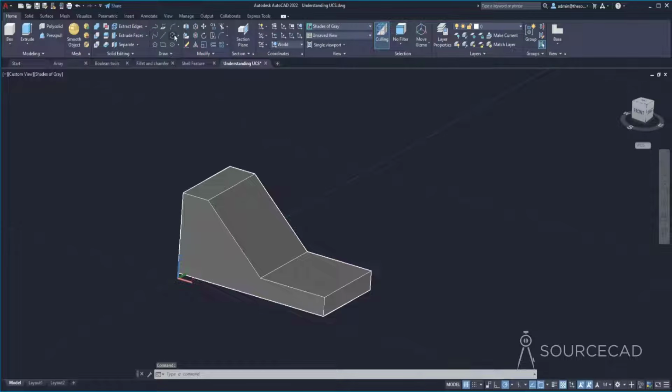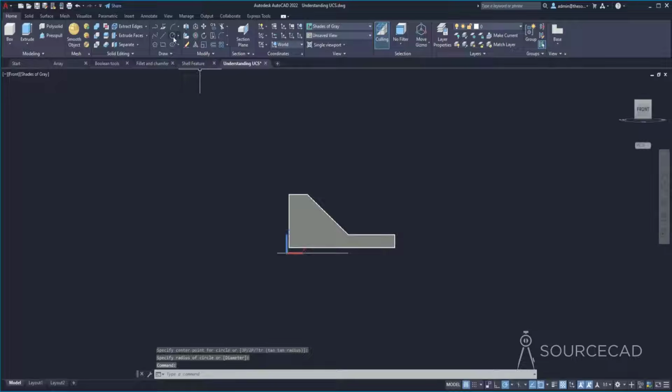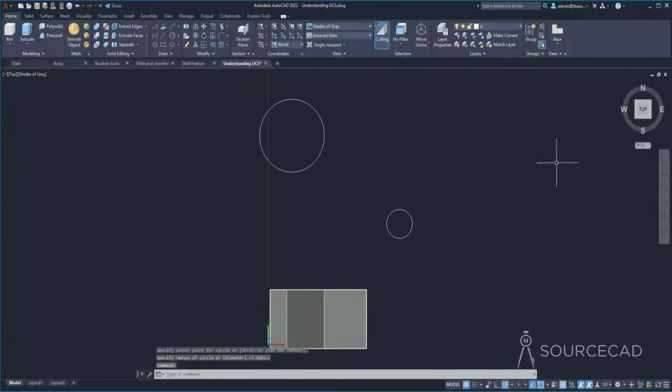So here I'll just go to the circle, I'll make it, and as you can see, it will make it on XY plane. Now I'll go to this front plane, which is this plane, and now I'll try making the circle again. And well, this will happen. It won't make a circle. But if I move it once again back to this, well, the circle is made, but it's made on XY plane. So that's the problem with AutoCAD. It won't let you make your drawing on any other plane other than XY or the top plane.